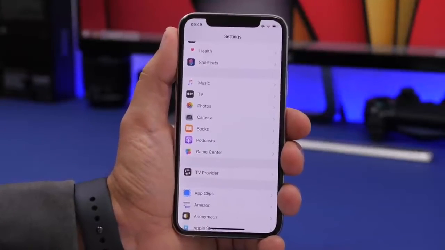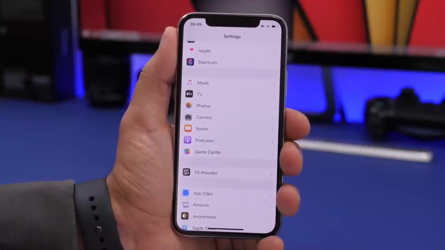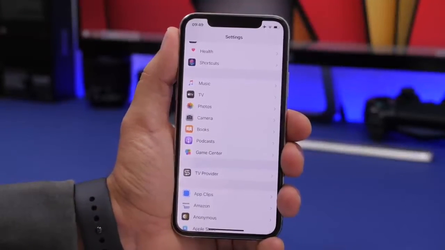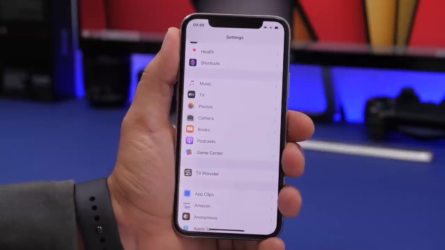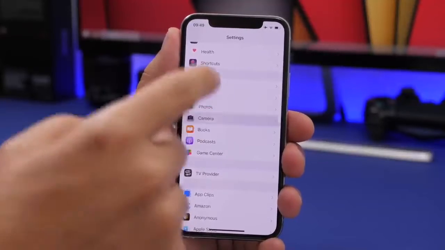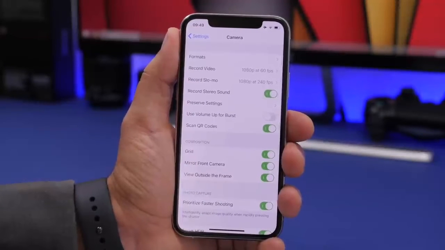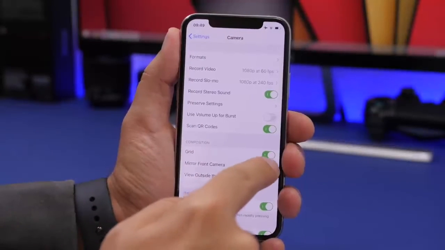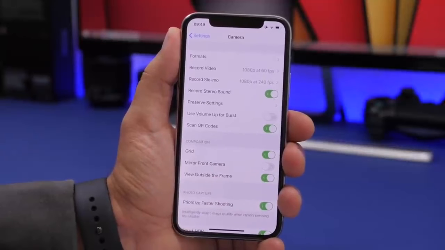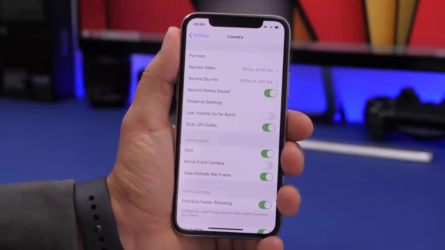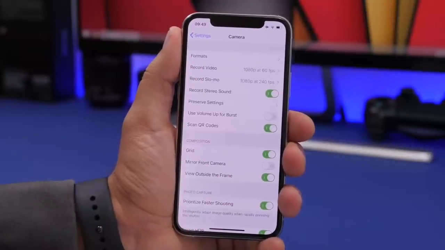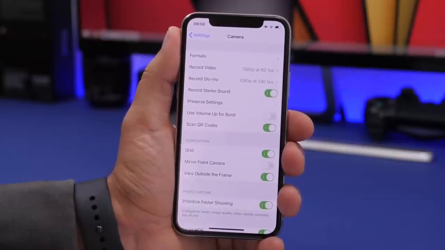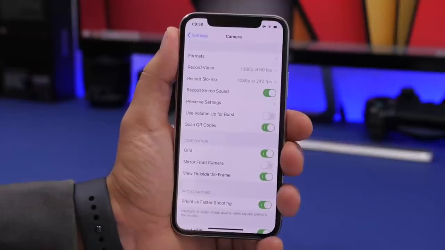A feature a ton of people have been asking for is the mirroring in the camera app on the iPhone, of course, for the selfie photos. Now on iOS 14, Apple has added it. So if you go to settings and go to camera, you have here mirror front camera. You can enable or disable that directly from there. So if you're someone that wanted to have that feature, or you used to use a third-party app just for that feature, now you will have it on the stock camera app.